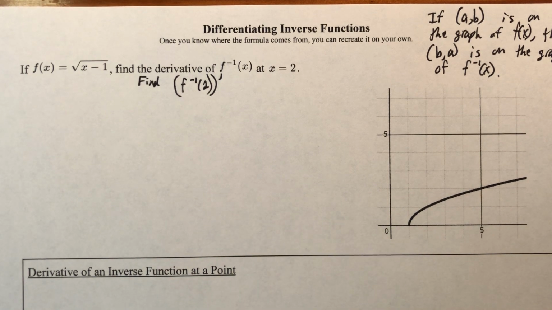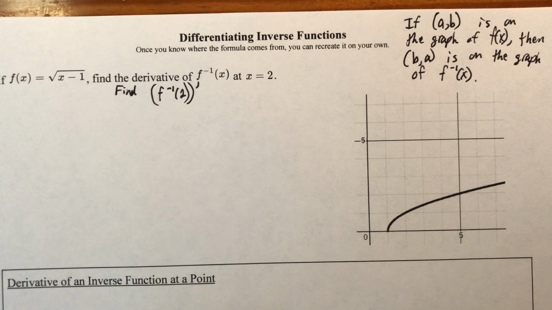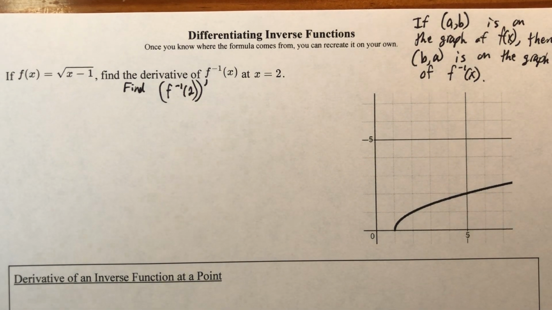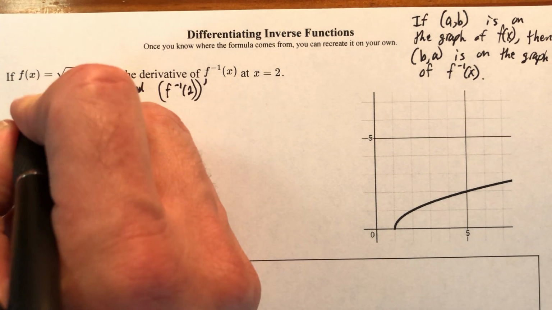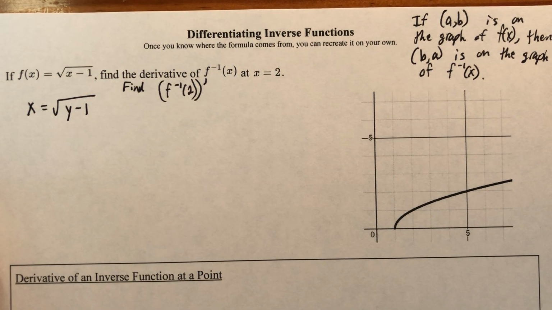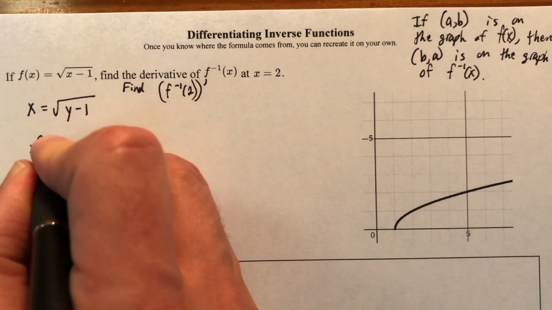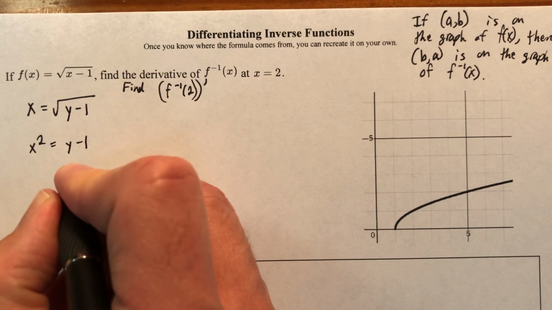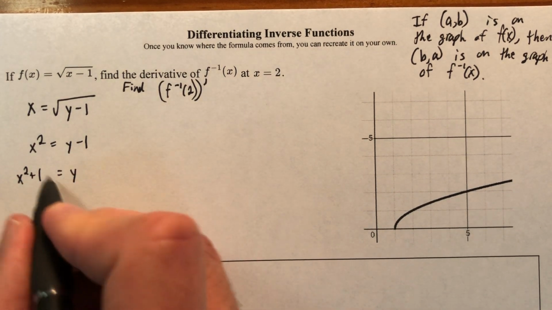So what I'm going to do is kind of a roundabout way just to establish one of the ground rules for this before we get into the more complicated part. We're going to go ahead and find an inverse. In order to do so, we switch x and y. This is some old school stuff right here. We switch x and y, and we solve for y. So we would square both sides, and we add 1 in this case. And this is the inverse.